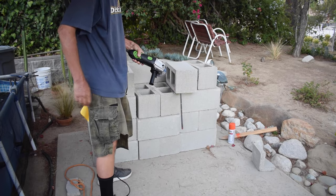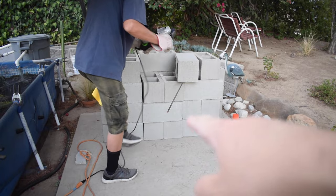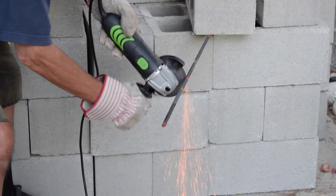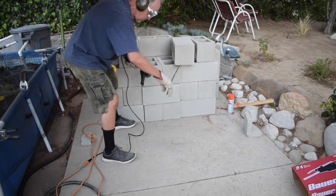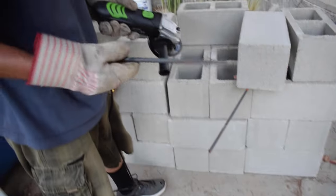Nice. We need more sparks, man. That looks really cool. It does. So we have the rebar trapped under that brick right there. And yeah, here we go. Whoa, nice. Now we just need to do it like 20 times.